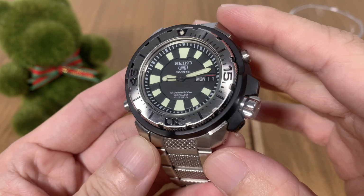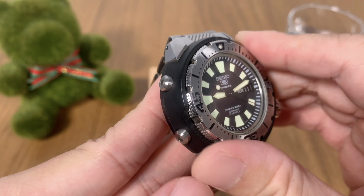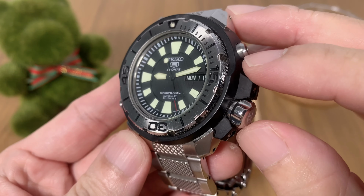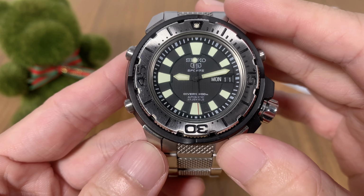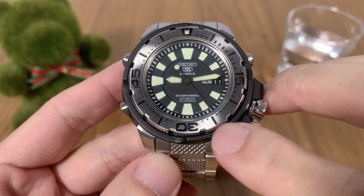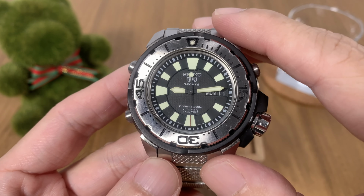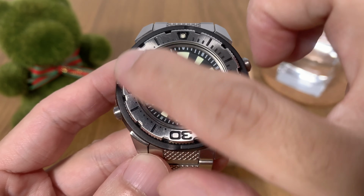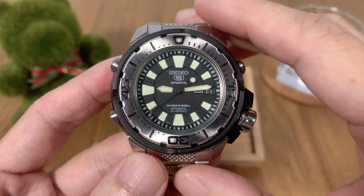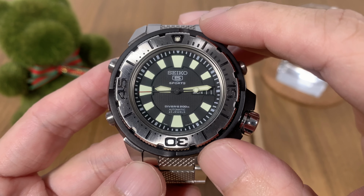And fans were very quick to name this the Frankenmonster because of the securing bolts found on the shroud. So they've nicknamed this very aptly the Frankenmonster because it resembles the bolts found on Dr. Frankenstein's monster. I think another reason why fans were quick to call this Frankenmonster is because of the bezel that really resembles the first gen monsters and the SKX781 or 779. They have very similar looking bezel, or in fact they are the same. I'm not quite sure about that. They do look very similar, so hence the connection between this model, the SKZ series, and the Monster series.